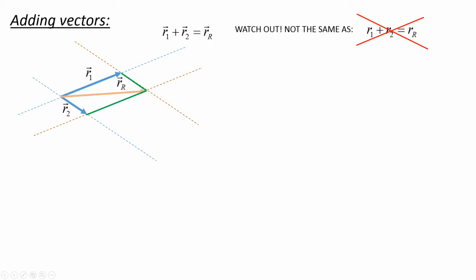And if you know your mathematics, you will know that the length of r1 plus the length of r2 will not be the same as the length of our resulting vector. Another way to add those vectors is we have r1 and r2. We put r2 behind r1 like this, and then we connect beginning point with end point, which is in fact the same as here. This method is easier when you have, for example, 3 or 4 vectors to add together.